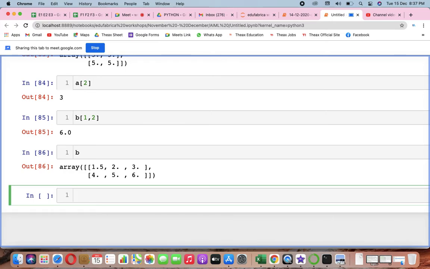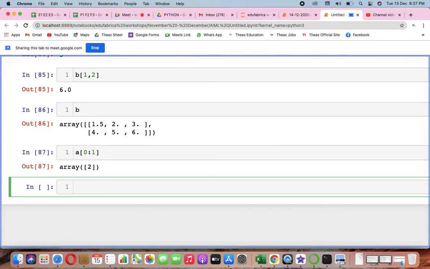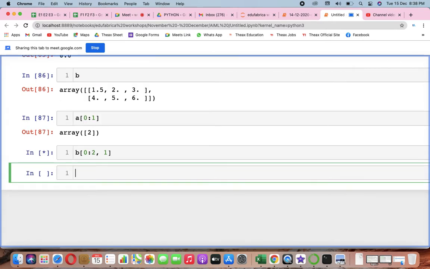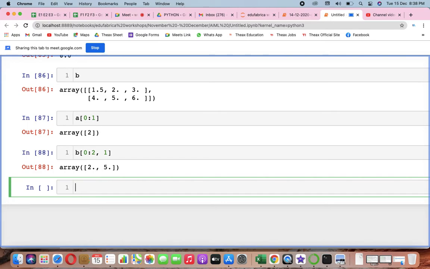Now, if I say slicing, so if I select some items of A at index 0 and 1, so I'll be making it as A of 0 and 1. This is array of 2. If I select items at row 0 and column 1 from the B, so I'll be making it from B, it would be 0 to 2 and then from 1. So it means selecting your items at rows 0, okay, and in the column, so between 0 and 1 in column 1, so what do you get is 2 and 5, okay, so in 0 and 1 in the column 1, that's it, okay, understand.